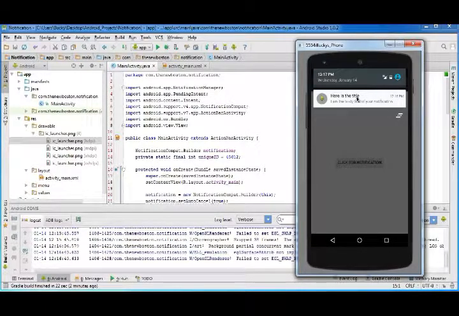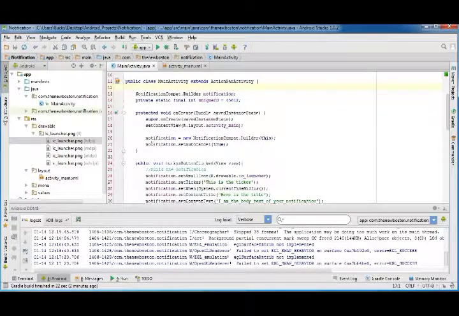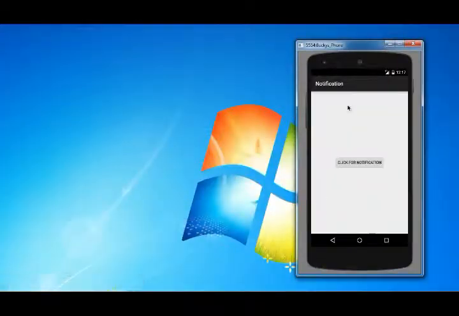And of course, whenever we go to it, we can just click it. No matter where we are, it takes us to whatever activity we specified in our intent. And take note that that icon or notification disappears. It disappears because of this right here. If you didn't have this, then whenever you clicked on that notification, it would just stick up there and it would be really annoying for the user.